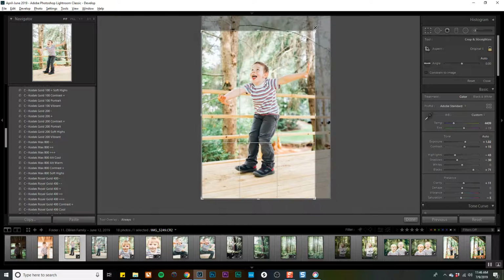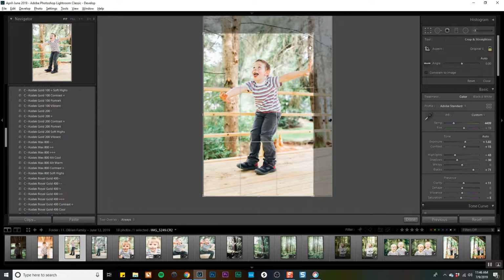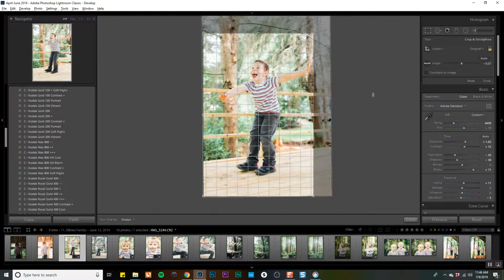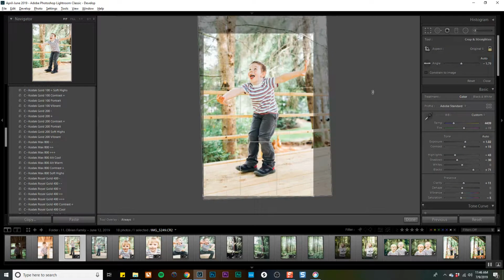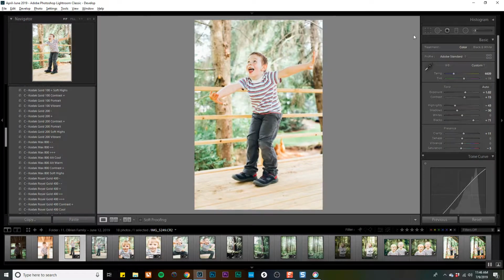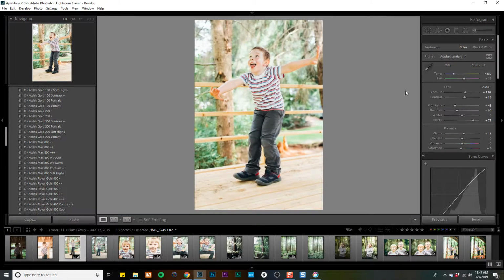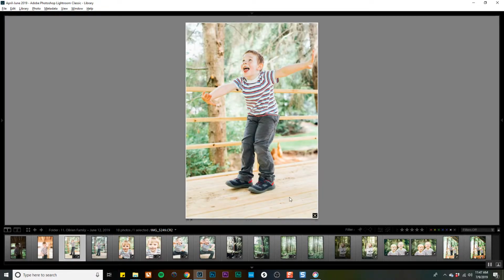Let's bring the focus down on him, cropping the side through the middle of this tree so there's less of a distracting line. It's more focused on him. I'm going to rotate it slightly so that we're more in line with the railing, which means we need to crop this tree again. It's getting very close to his hand, dangerously close. And I feel like that's better. It's not the greatest portrait, so I'm going to move on. I'm not going to spend too much time on it.